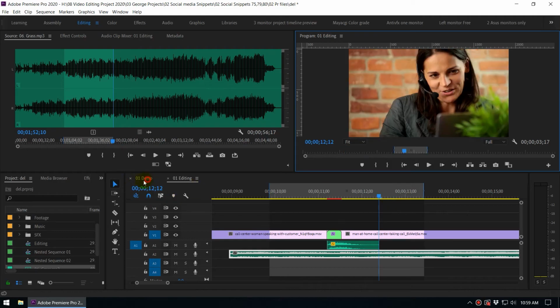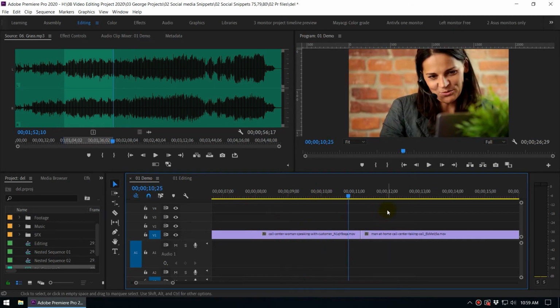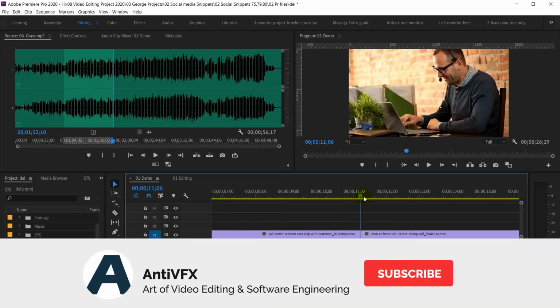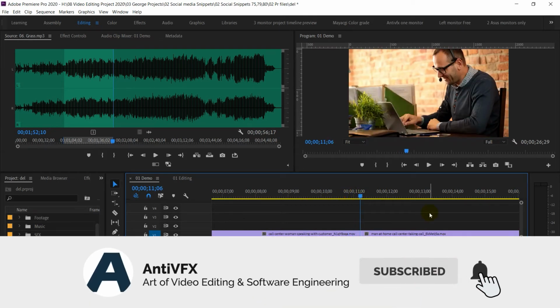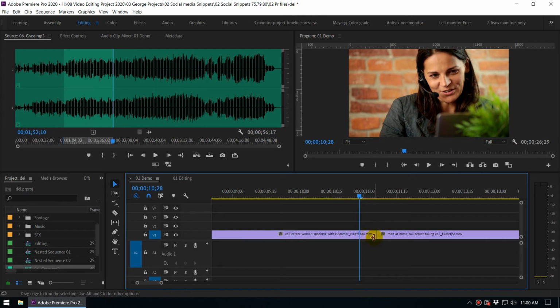It's pretty simple. You need to know how to precisely cut these two clips. I have clip number 1 and clip number 2. Go to the center of the cut and then press Shift and the left arrow key. That will move you 5 frames, and we need 8 frames. So now you have to press the left arrow key 3 times. 1, 2, 3. Now we have 8 frames here.